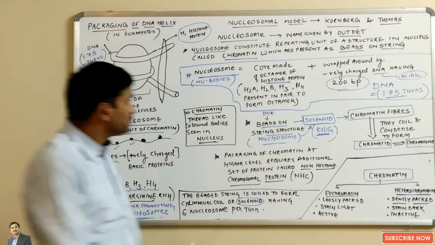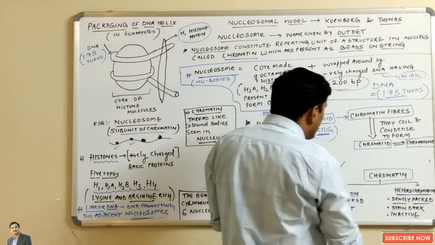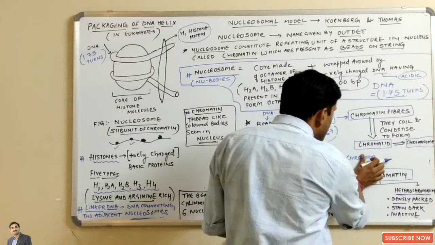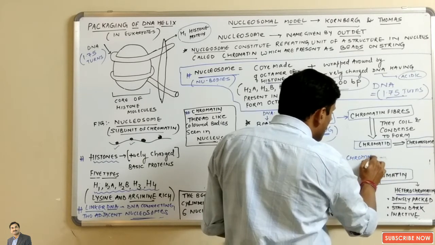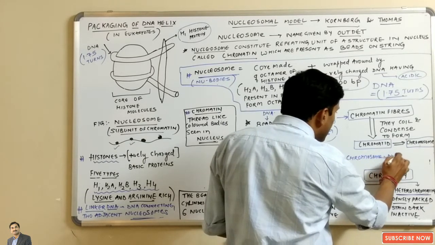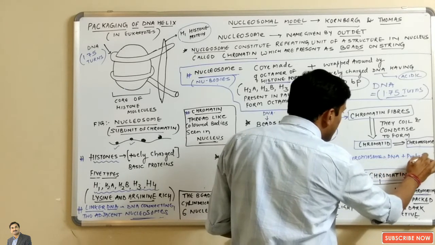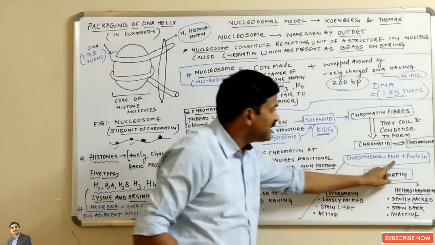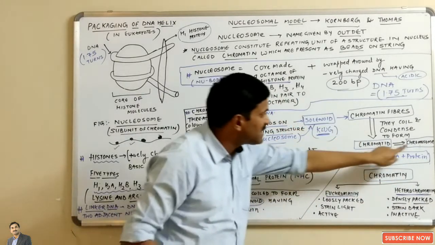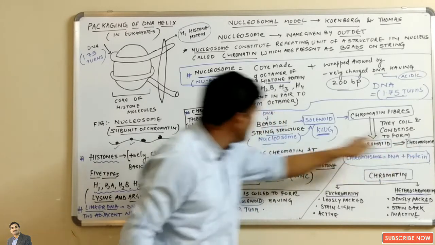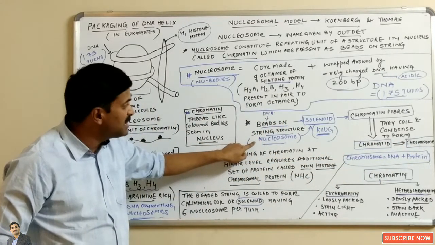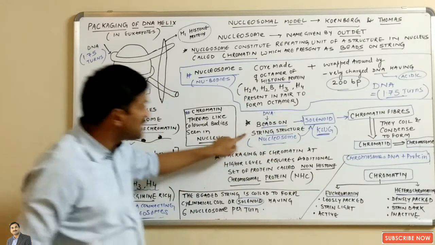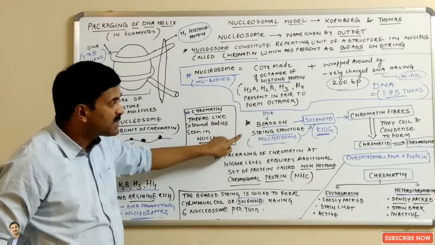The chromosomes are formed. One thing more you must know: what is a chromosome? If somebody asks you what a chromosome is, you must know that a chromosome is DNA plus protein. So a chromosome is formed basically from the beads-on-string-like structure known as the nucleosome, which is present on the chromatin.